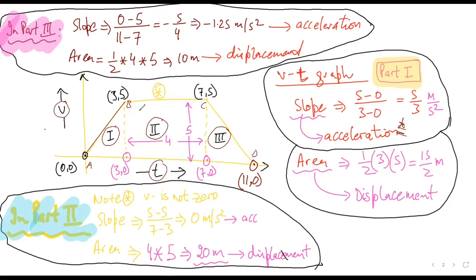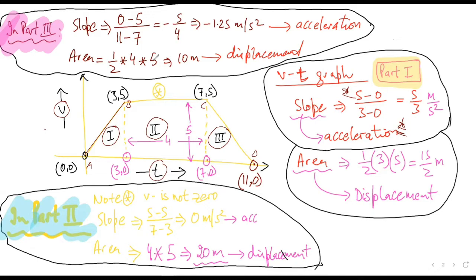Yeah. So if I have to find the slope of the line AB, what I need to do is find y2 minus y1 upon x2 minus x1. Are we clear about this? Yeah. And if you see, this is what I have done here. Is it making sense? Yeah. So if I have to find the acceleration of the body in part 1 of the motion, I have to find the slope of the line AB, which is given by y2 minus y1 upon x2 minus x1. Sanji, clear?